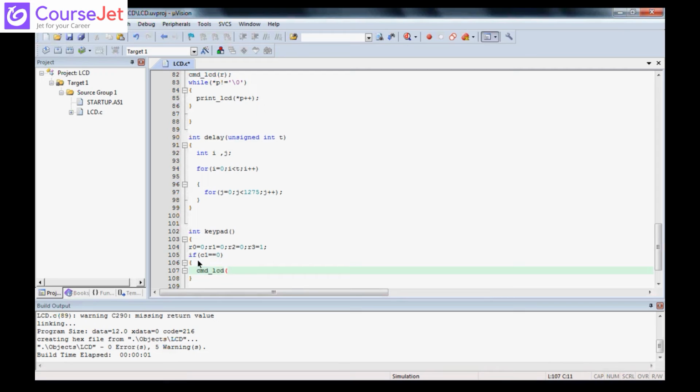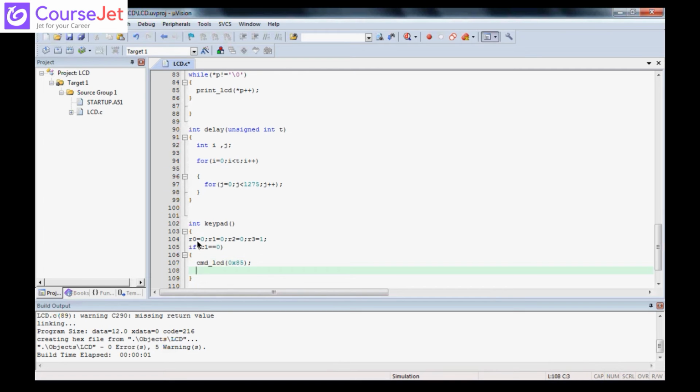I want to display it at the 0x85 position. What I want to display is data underscore LCD, single quote star single quote.